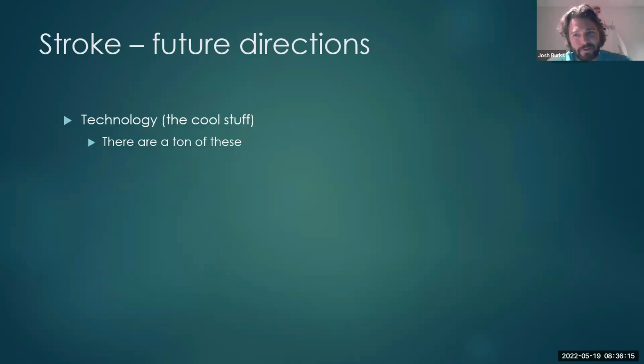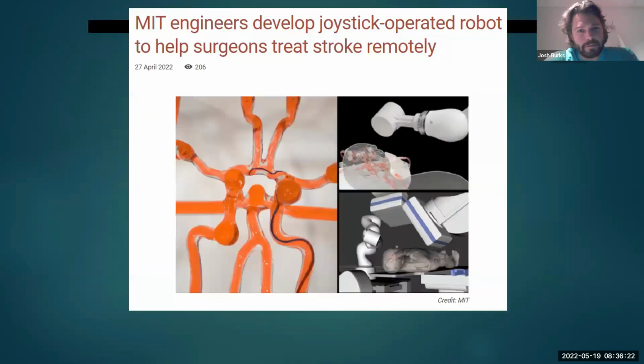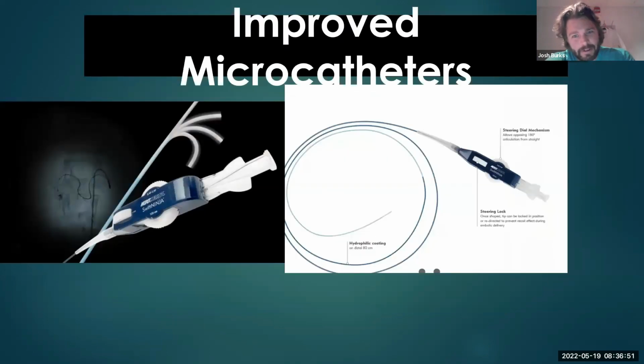There's some really cool stuff and technology that they're putting out and that's being developed. With the small wires that we use, there are obviously some limitations. You put a shape on the wire before you put it in, and then do your best to guide it in. But they're developing robotic wires that you can essentially use a joystick to steer and drive. This would certainly expedite access in cases with difficult anatomy, or if we were having difficulty crossing a clot. A little less high tech are these catheters, where you have a little turnstile that you use just to change how acute the angle is.